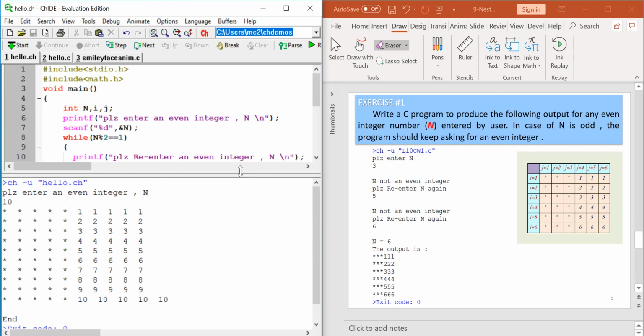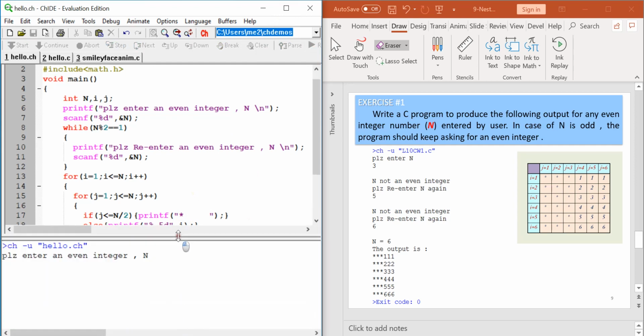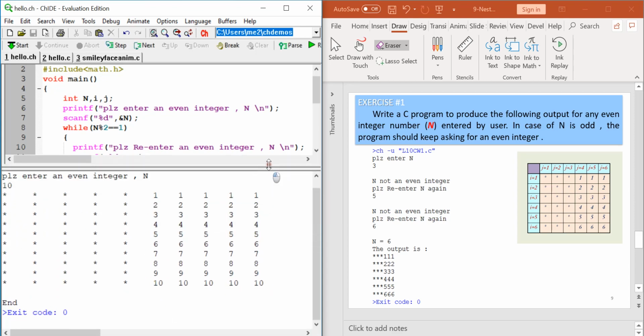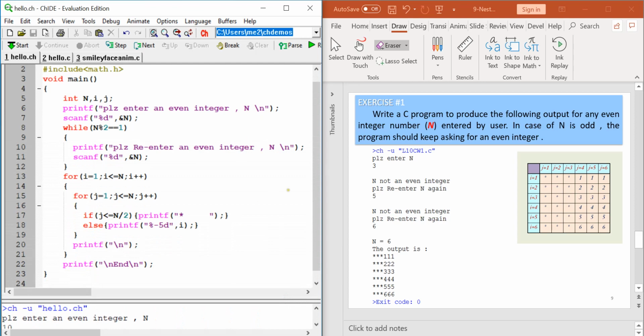For 10 we have, okay, it's correct, but we have to control the width of the output. I prefer, instead of making spaces, we can remove the spaces here and spaces here, and we can say -5 and here 1 2 3 4 5. Run again. This is 10, and let us see the result. For 10 it's correct. Thank you so much.